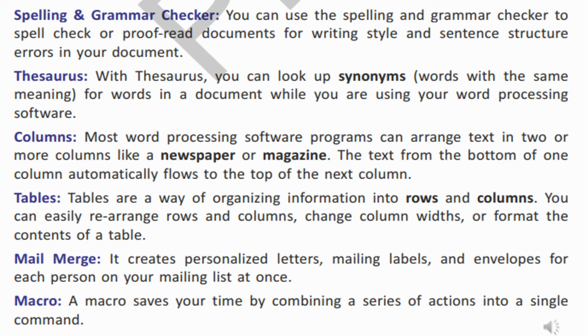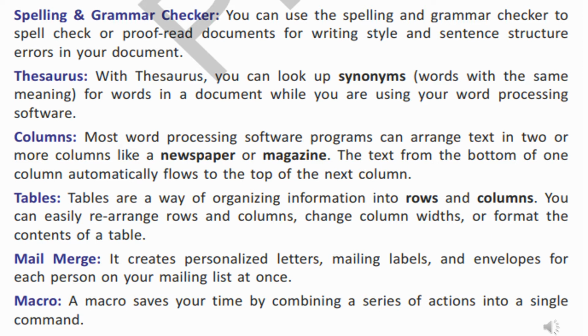Okay, next we have tables. Tables, maybe you have seen tables, and you are creating tables in your notebook also, as you have seen the timetable which is pasted in your classes on your notice board. Your timetable is written in a table. That means it's a combination of rows and columns. So you can also arrange your data in rows and columns, so that it will be easy to understand.